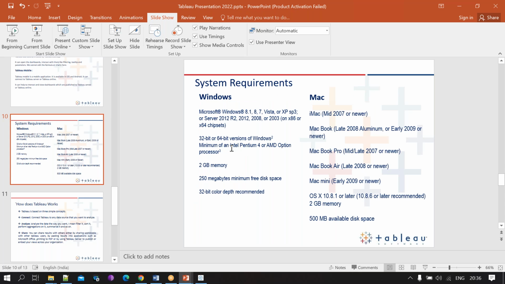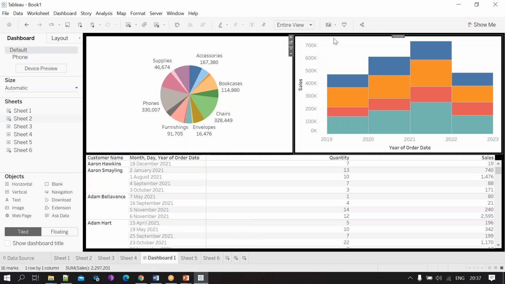For installing Tableau Desktop, I will help you out with how to install it in the next session. We need a minimum system requirement of 2 GB RAM, and very minimal disk space, less than 1 GB, is enough. Tableau Desktop can be installed on Windows or Mac. You are going to install the latest version of Tableau on your machine, and the versions are almost similar. I will cover the differences between each version.